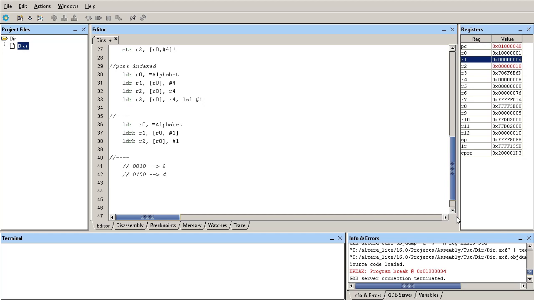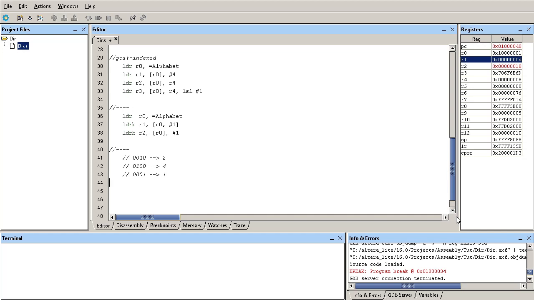I could also have shifted the original number to the right by 1 bit, and this becomes 0001. And this is essentially equal to 1. So the key here is that if I shift left, I multiply by 2. If I shift right, I divide by 2.